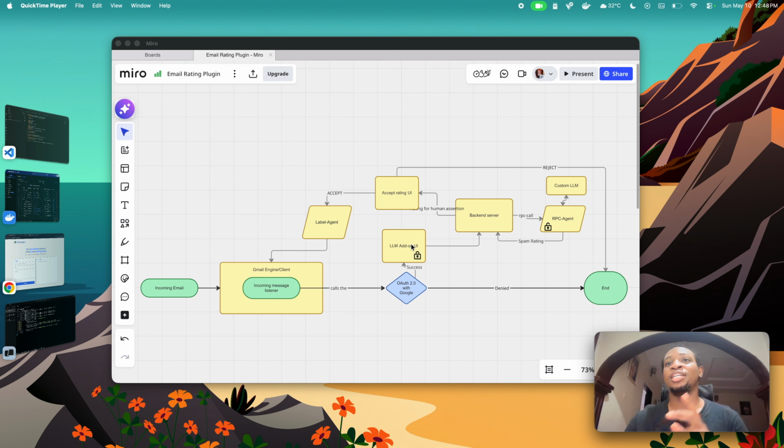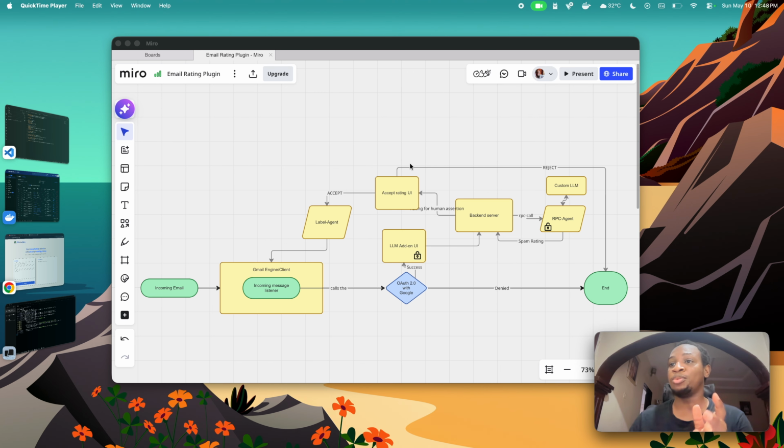So what is encrypted there is then sent to the backend server, which is like an interface between every component in this project. From there, it calls an RPC server, which I call the RPC agent, because that is where the interaction between the LLM and our service is. I mentioned how we had the custom LLM, which we fine-tuned to meet our specific needs because of latency and the rest, which is also talked about in the video.